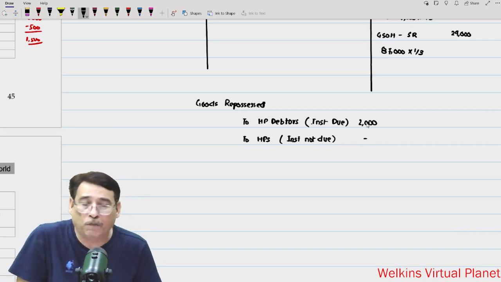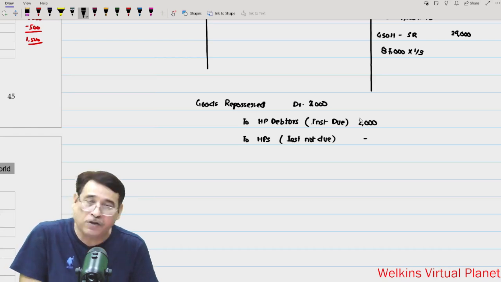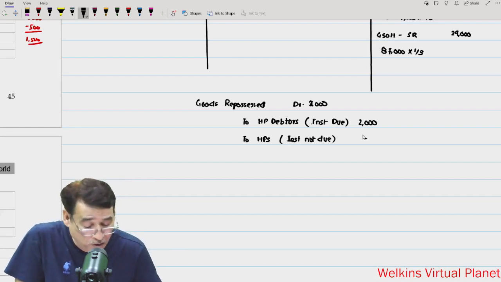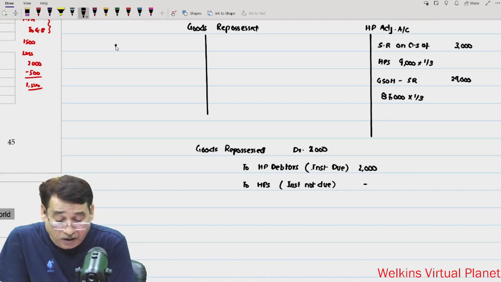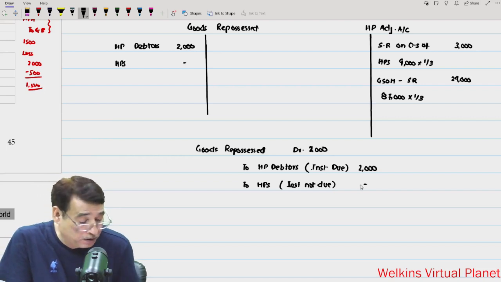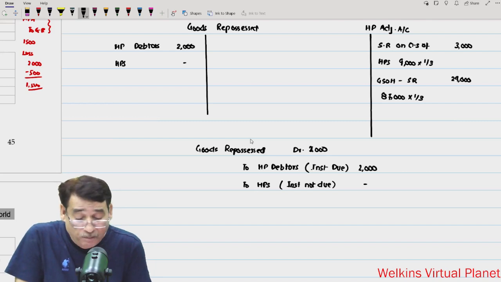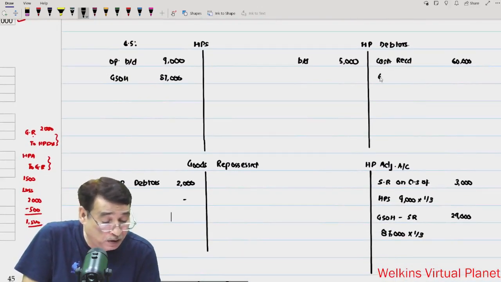And with the total of these two, you are going to debit the goods repossessed account. So in this question, logically, your entry is goods repossessed to higher purchase debtors only, but it could also be goods repossessed to higher purchase debtors to higher purchase stock account also. Correct? Because goods repossessed account is getting debited, so towards the debit side of the goods repossessed account, I am going to write here to higher purchase debtors, 2,000. To higher purchase stock account nil, because there is no portion of the installment which is not due on these goods. Correct? Then, because you have written in the goods repossessed account to higher purchase debtors, in the higher purchase debtors, you will write here by goods repossessed, that is 3,000.